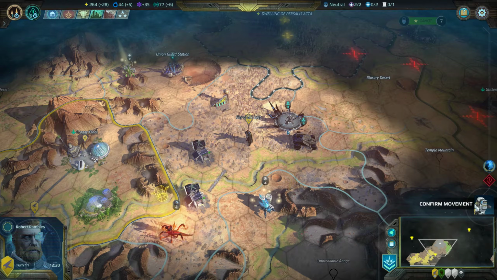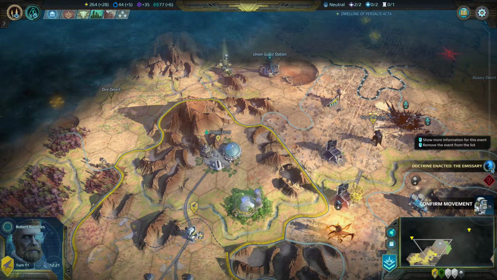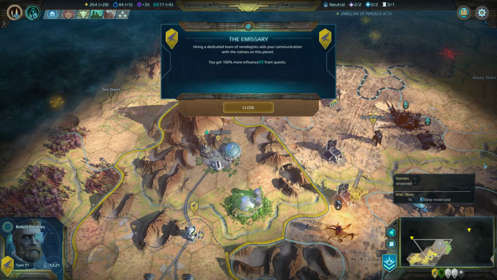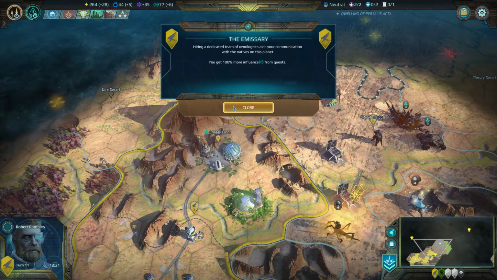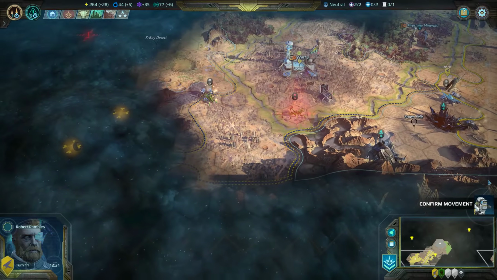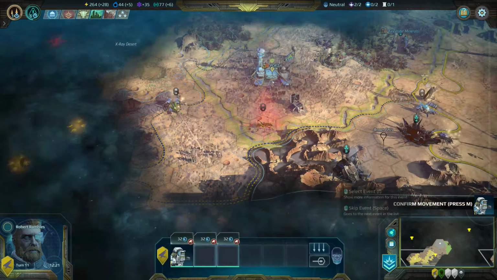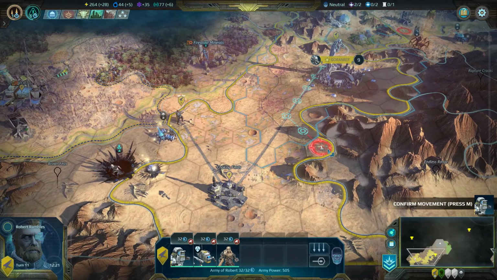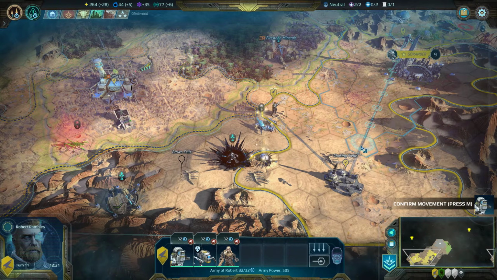We're probably lucky to be friendly with these guys right now. Otherwise they could be causing us problems. Doctrine enacted. Okay, so we enacted that doctrine, so we're going to get 100% more influence from any quest that we do going forward. That's awesome. And now we're kind of being invaded over here, which, darn it, is just not good. Because we're going to have to go back and deal with it.